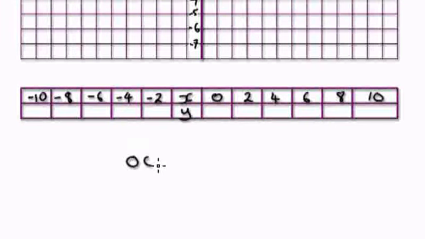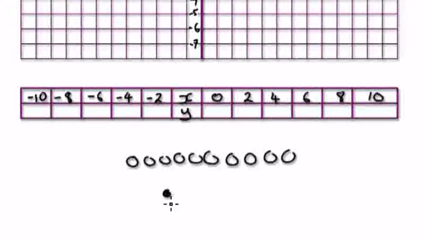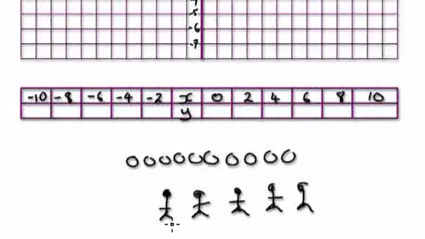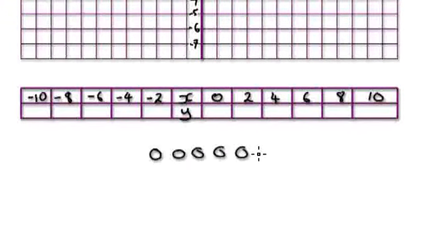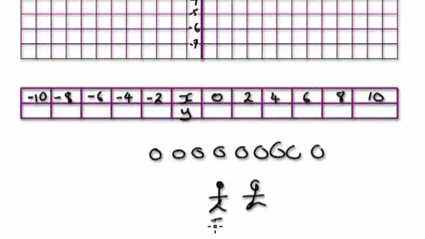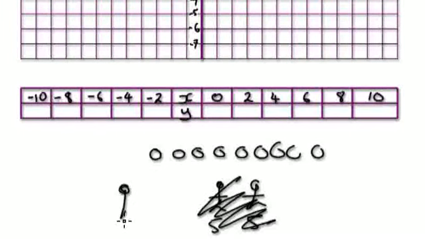Let's say if you have 10 sweets, 1, 2, 3, 4, 5, 6, 7, 8, 9, 10, and then there are 5 of you, 5 people. Now, 10 sweets divided by 5 people will give you each 2 sweets. Okay, that's quite easy to understand. Let's say you have 10 sweets. If you divide it by 2 people, then each of you will have 5 sweets. That makes sense. Let's say there's 10 sweets and you have one person, so 10 divided by one person equals 10, because each person will get 10 sweets. That makes sense.